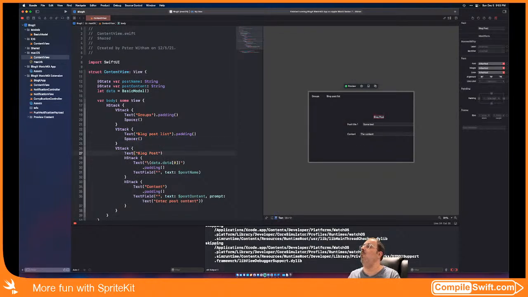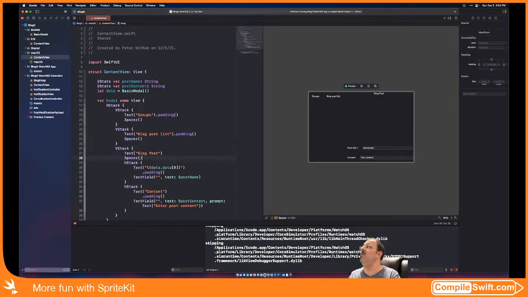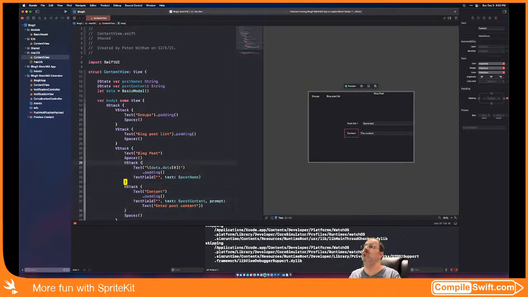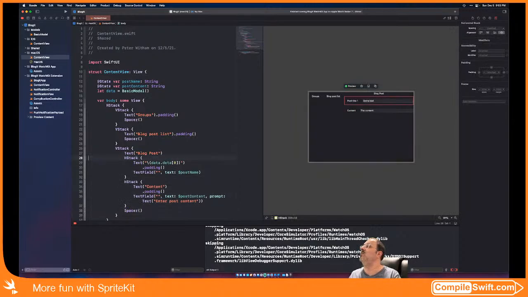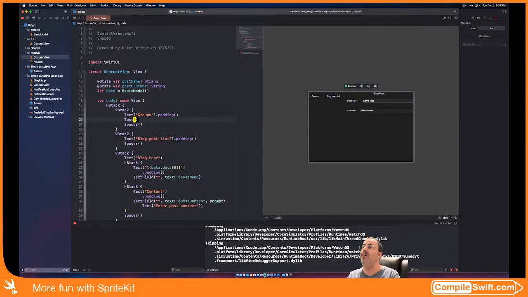And then, well, for now, at least, let's just do this. Well, not quite like that. There we go. Better? It's better, right? Looks better to me. Look better to you? Okay, so you get the idea, right? Got the groups. Let's just put some text in here so you can see it.